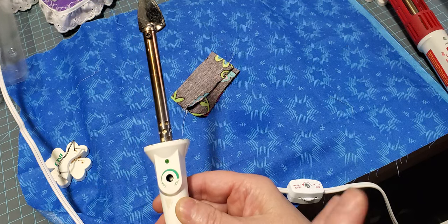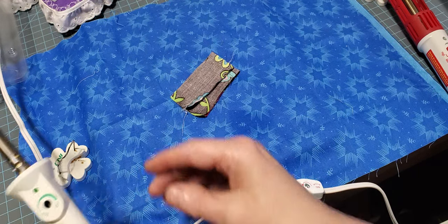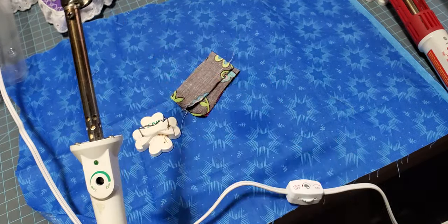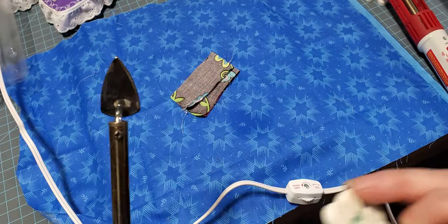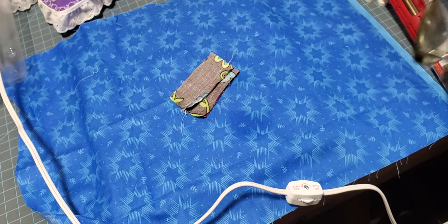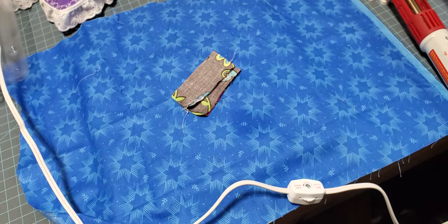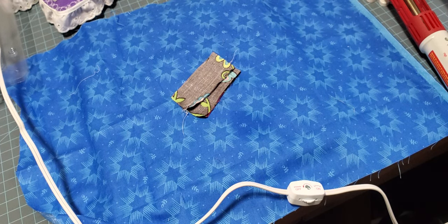So I just thought I'll go ahead and replace it. This one says CNI, but I believe it was a Clover product because here's the stand with it — it looks just like a Clover. This one I typically ran on high most of the time, but I ended up replacing it. I'm going to show you what I replaced it with and tell you the pros and cons of each one, so if you're looking for a mini iron — whether you're a quilter or crafter — maybe it will help you decide which one is best for you.